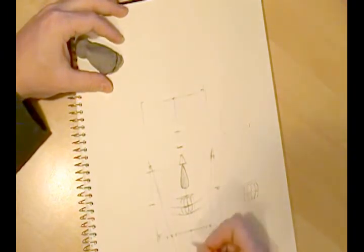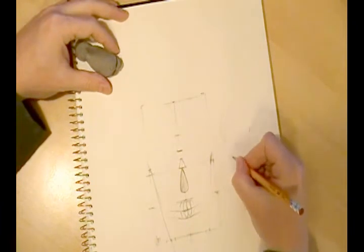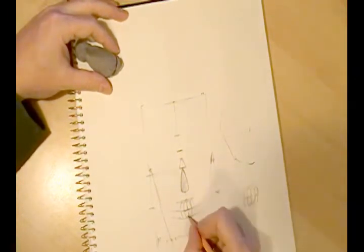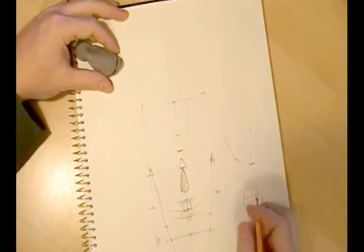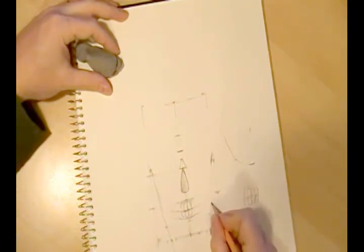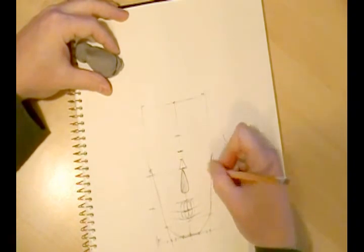Okay. You just draw a line down. Then at the bottom, as the jaw comes down, it actually turns into the chin. In order to know where that jaw is going to be turning in towards the chin, all you need to do is go down a little bit from the bottom of the lower teeth, and translate that line over horizontally. And then that angle is basically that halfway point between the other division that you made. So from that halfway point of one side of the skull, divide that over again to the left, and then you'll have the angle at which the jaw turns in towards the chin. And you could kind of round that out a little bit if you want.